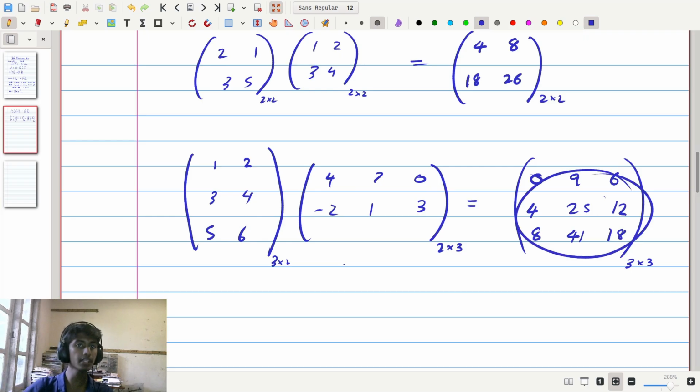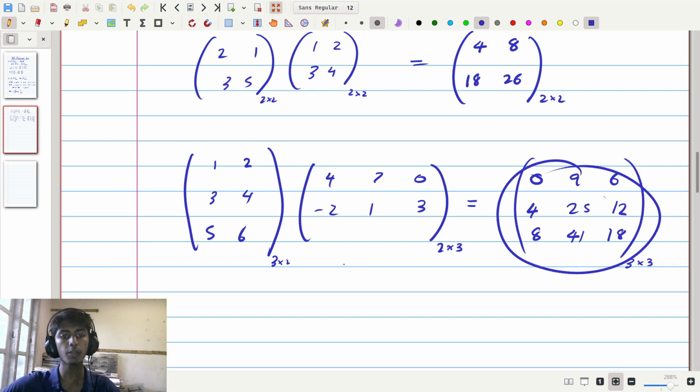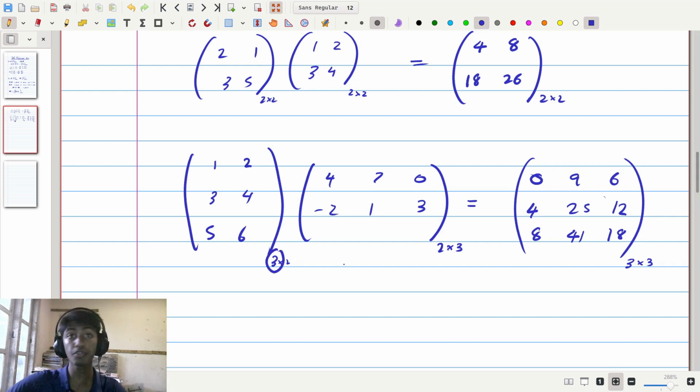Now you can see it's the same exact algorithm, and it's always going to be the same exact algorithm. But remember, before you start applying this algorithm of a matrix, make sure that the two matrices are in fact multipliable. The number of columns in the first matrix must be equal to the number of rows in the second matrix, and then the resulting matrix is going to have the number of rows of the first matrix and the number of columns of the second matrix.